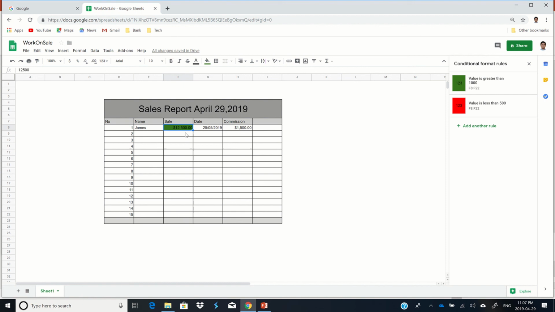And also, if I put here, for example, another person like John, he earned maybe 200 bucks in sales, and like May 10 2019, then see, it's not coming here.